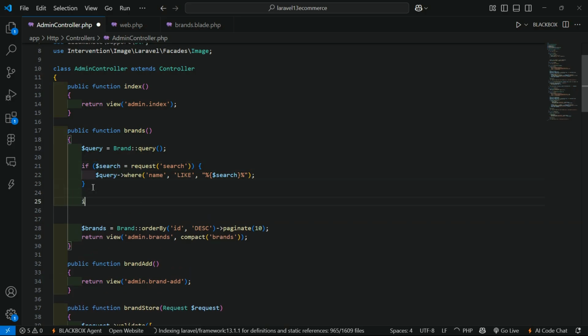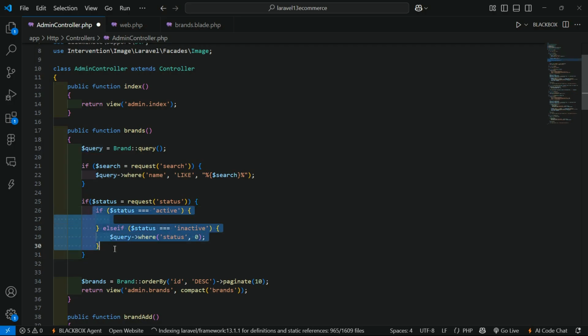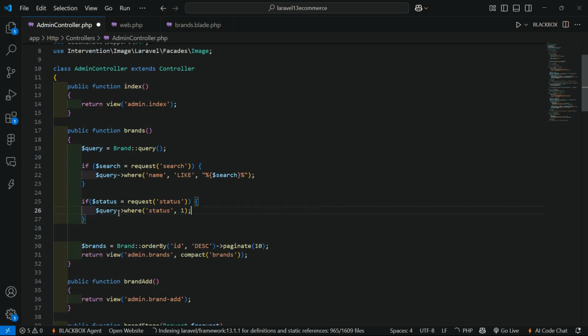And after this, add the if condition again for the status. So first check the status. If status has a value, then just cut this and remove these quotes and put query arrow where, and pass this status, dollar status.